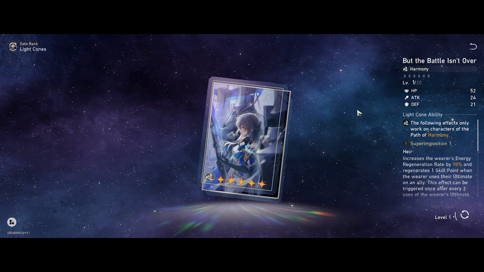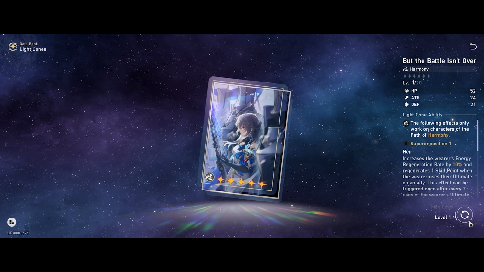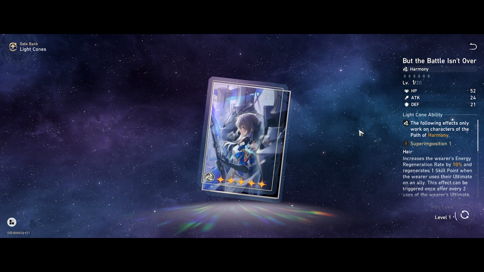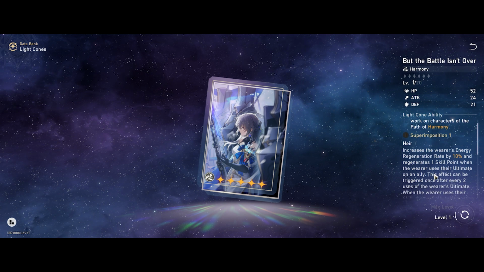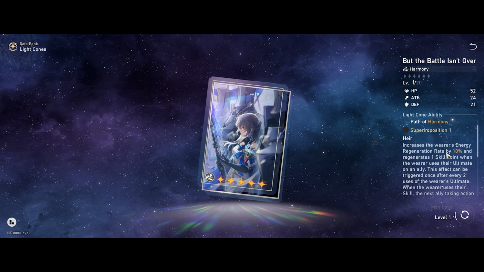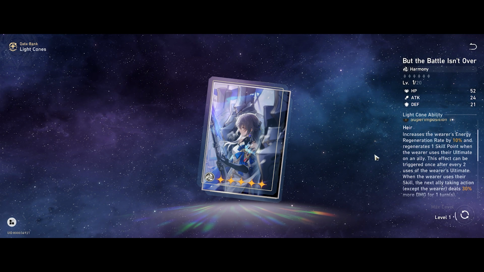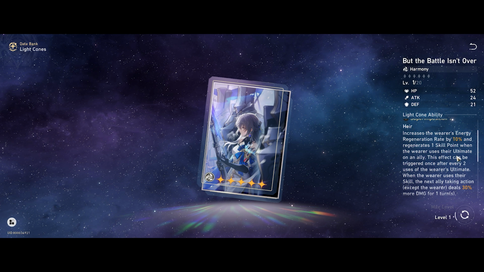Last but not least, the Harmony Light Cone for Bronya, But the Battle Isn't Over. At max level it's like 529 based on level, so definitely it's going to outperform if you want to do her for damage. Increases energy regeneration rate, which she does require because she has very high amounts of energy. Regenerates 1 skill point when the wearer uses their ultimate on an ally.